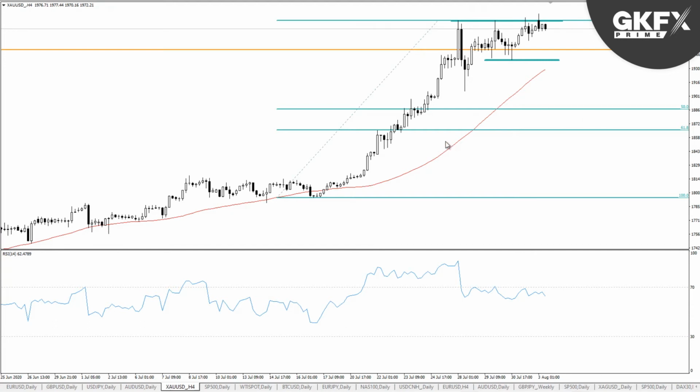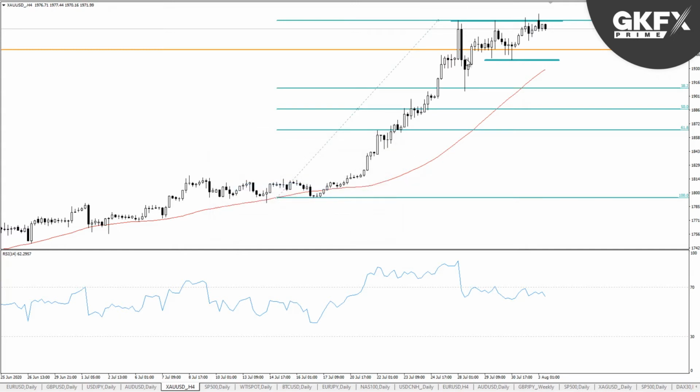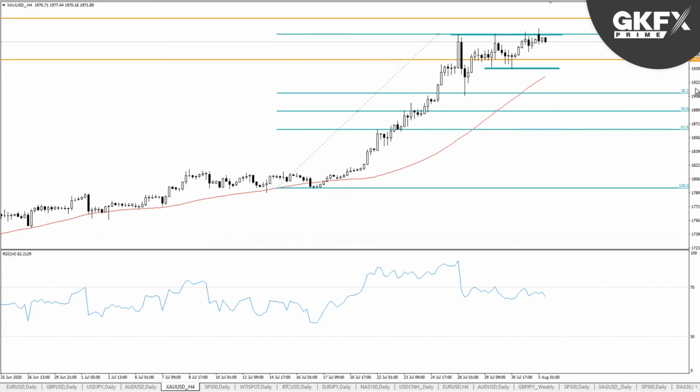So I've got this 50% retracement on the graph, but if I add in the 38, let's go back to the defaults, okay, so that pullback has already pulled back 38% from this rally, so that might in fact be enough. And now it's already retesting the highs. It's done its 4th test of the record high, and to me it seems like a pretty good chance that it just breaks out again. There are no technical barriers above. I think the spot price is just making a run at that 2000 mark.